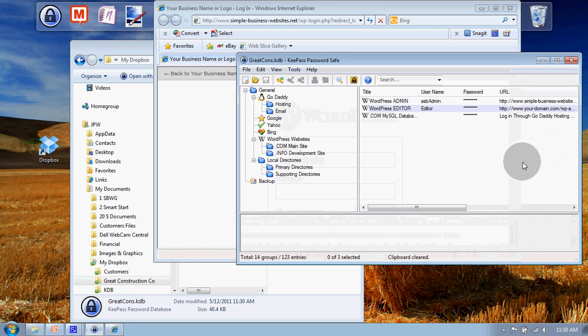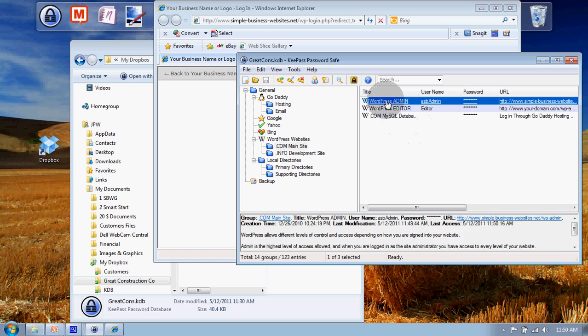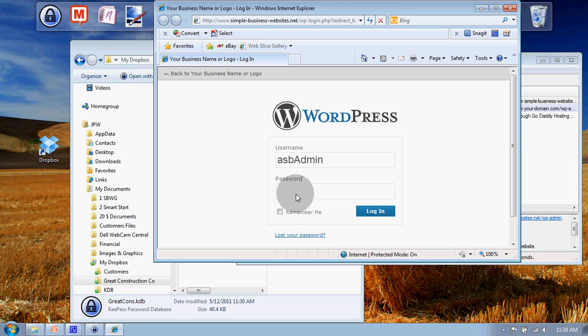Back over here to the KeePass database. Highlight this one more time. And this little key icon, you can see the pop-up says Copy Password. So click it. Back to the browser window and Control V. My password is now pasted in. I did not have to type anything in case there was a keylogger installed on my computer. They didn't get anything because all I did was copy and paste.